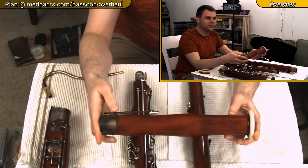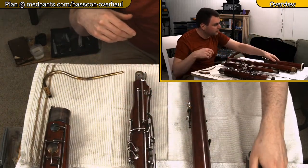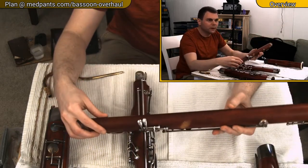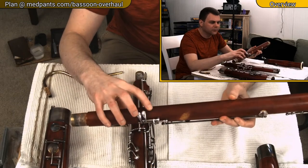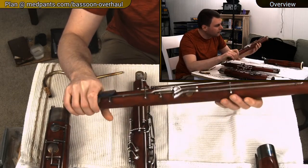This way? That way. Okay. You just take all the keys off. I'll start with this one because it's only got one. Easy to do. You clean out all the space. There's some gunk that builds up. It's probably very hard to see, but there's a little schmutz there. That'll be good to clean off.